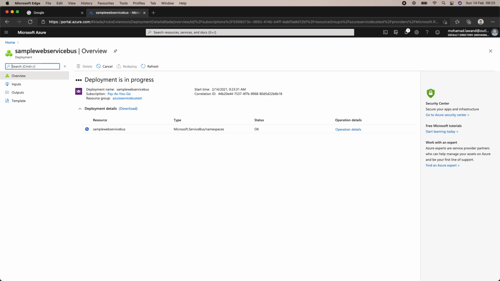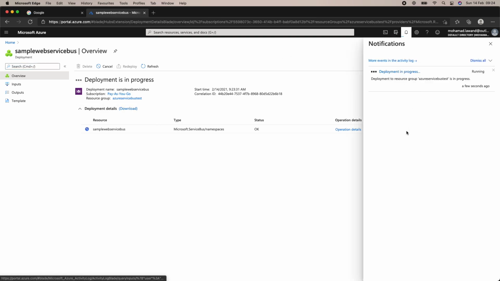And we can see that Azure has already started creating the resources and creating everything that we need. Let's wait for another few seconds, and we can see that deployment is in process. It shouldn't take more than an extra 15 seconds based on my previous experience with it.